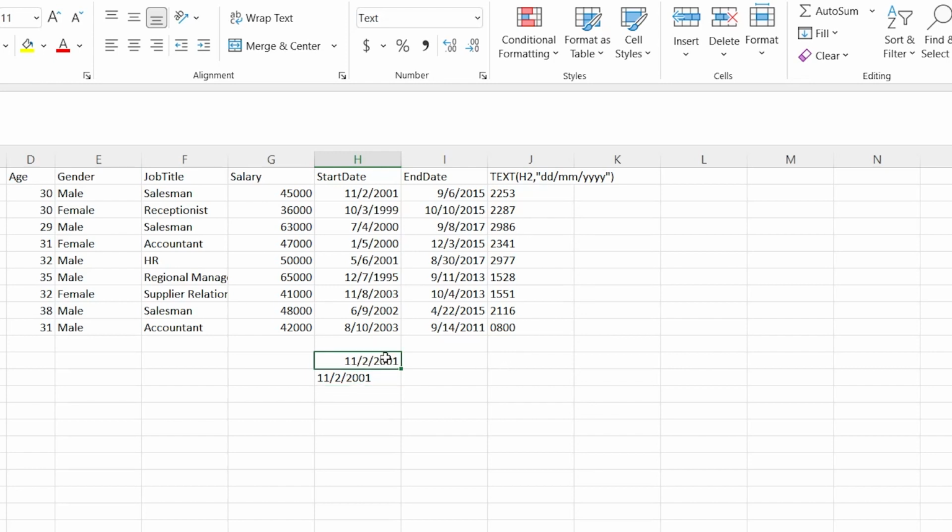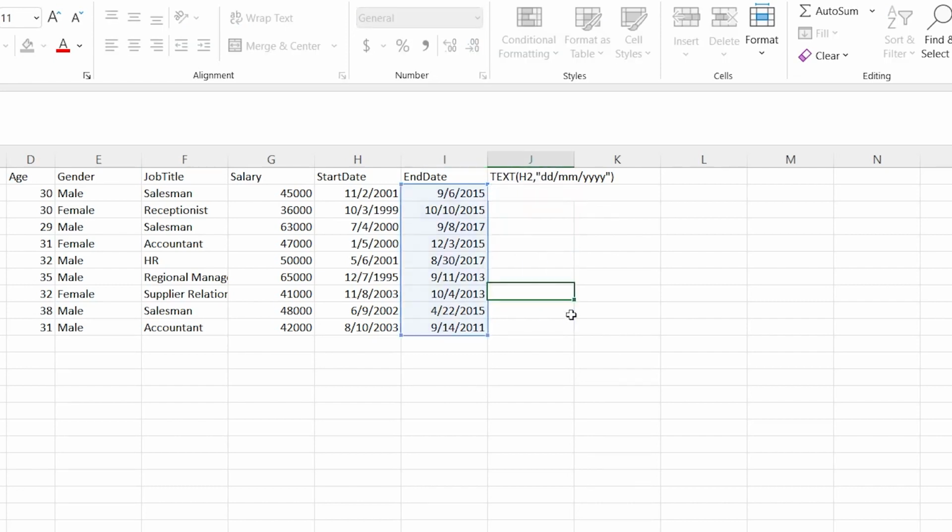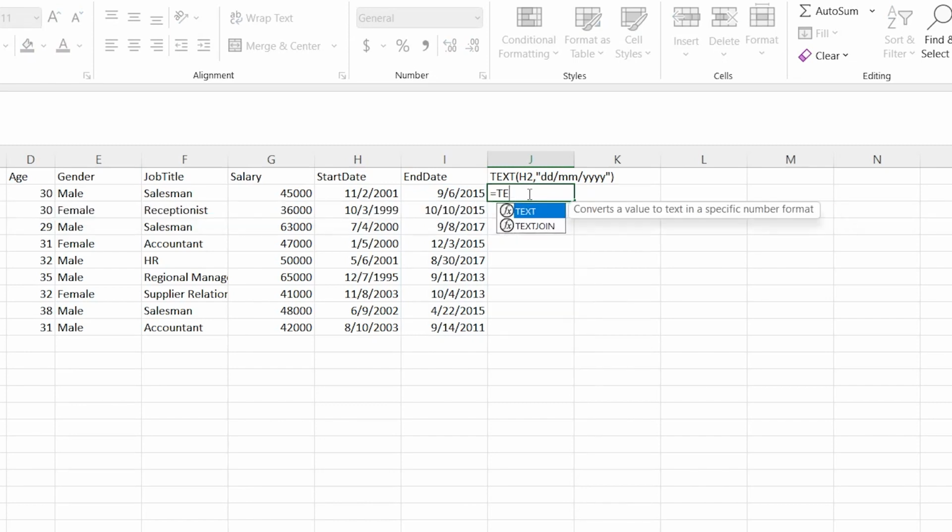Now, if you don't want to do it by hand, completely manually, and waste hours of your time, you can do it in a very simple way. So we're going to do text. So this is the exact formula that we're going to use. So let's get rid of that one. Oops, there we go. So we're going to do equals, text. It says converts a value to text in a specific number format. So for a date format, we can choose a date format and then it'll convert it to a text for us, which saves so much time, I promise you.